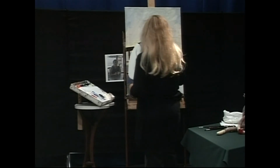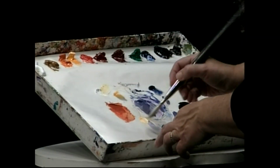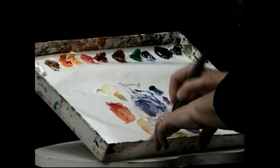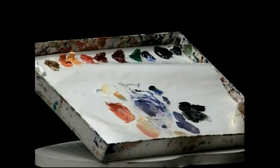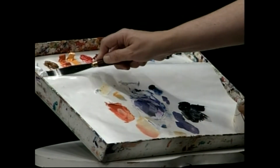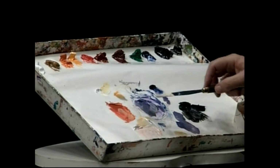What do I want to put there? Maybe light. It's still a muted color. I'm going straight into the Cad Yellow Deep with a little bit of red. And then I think I'll add some more white to that. And I'm going to start with the light side of the table first, and then I'll move over.